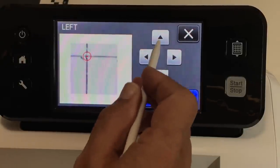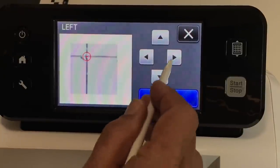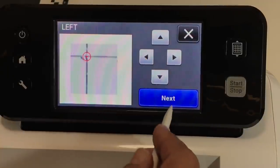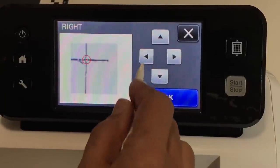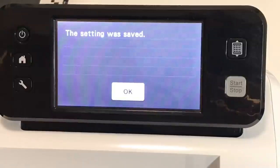Yeah, maybe just a tiny bit. No, it was fine. I only needed to move it a couple pixels, but that's how you move it with these little arrows. Maybe back. It wasn't that bad, so I'll just leave it. Maybe like that. Okay, so next. Now that one's off. That side's off. But see, I get to move it to where it needs to go, and I can say okay. And you can do this over and over again until you get the perfect setting for cutting your images.